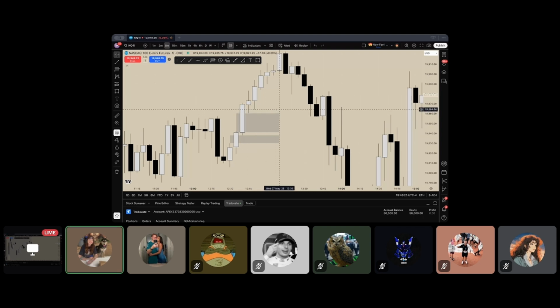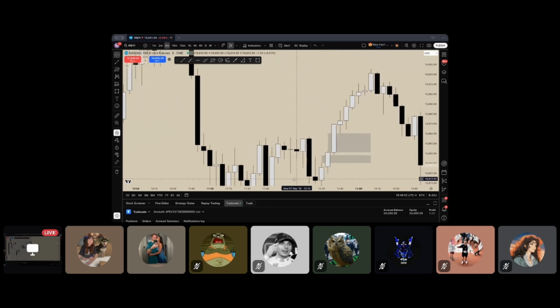That's why sometimes I'll set my buys maybe like 5 points above a fair value gap if we're in a very strong uptrend. Because even right here, that's 5 points away, price came and retested. We didn't draw into that liquidity, but it came pretty close. So that's why, if we're in an uptrend or a downtrend, I will set my limits for 5 points above or below the fair value gap to ensure that I don't miss the move. And if I miss the move, I miss the move, but whatever.